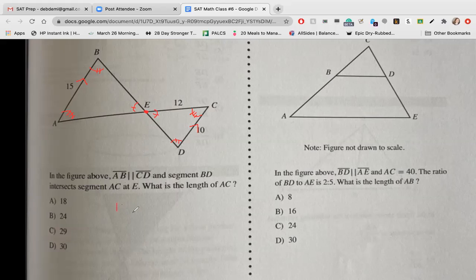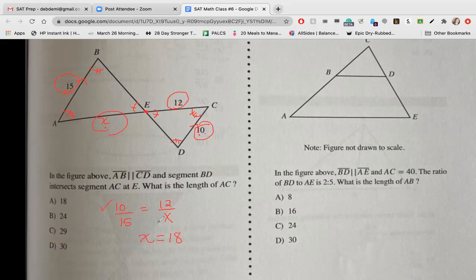You're going to say 10 over 15, so this one over this one, equals, we need this number right there, 12 over X. Make sure you go left to right, left to right. Make sure you don't do what I just did, X over 12. So I did 10 over 15 is equal to 12 over X. This is what a proportion is. If it's similar triangles, you make a proportion, you cross multiply, you get X equals 18.